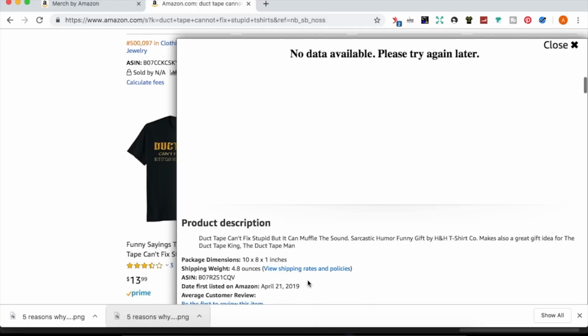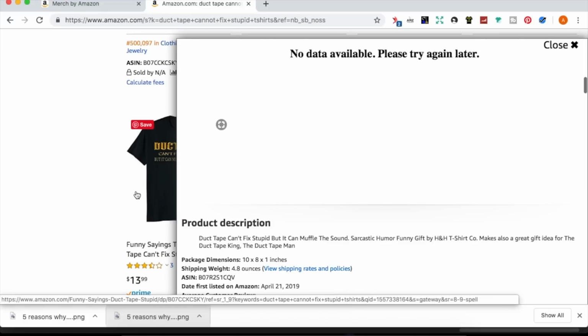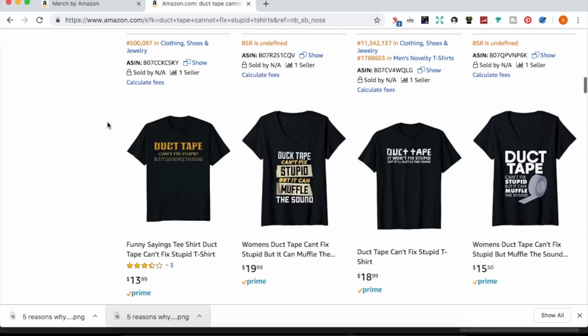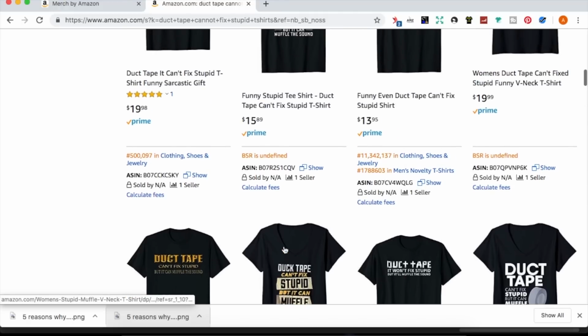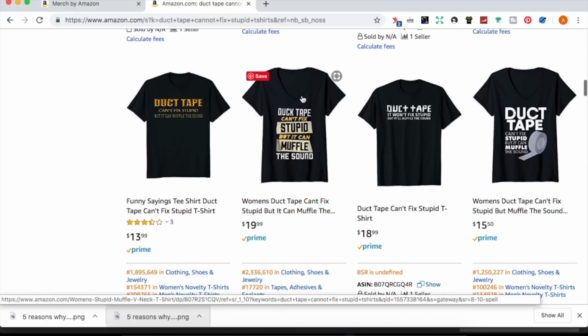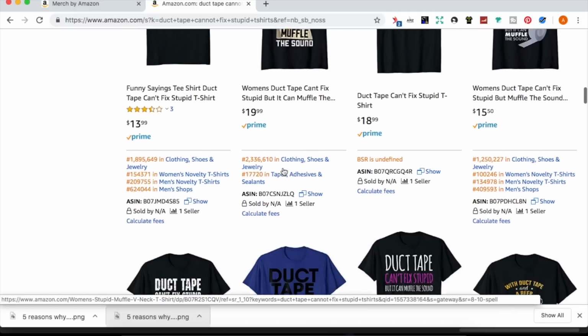So I'm assuming if they can get decent placement on this page and it's only a couple weeks old, that it's not super saturated and that the 434 shirts that are in this niche are indeed only $4.34 for it to be able to get up to the top with this wording, and it's a V-neck tee.